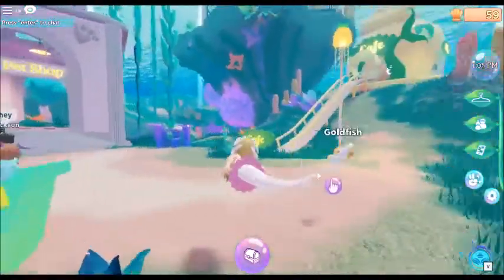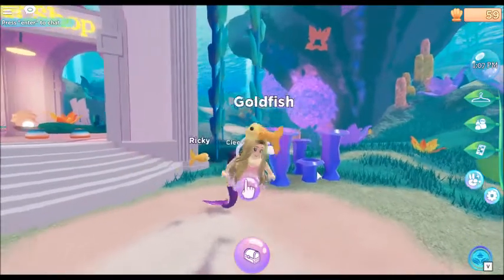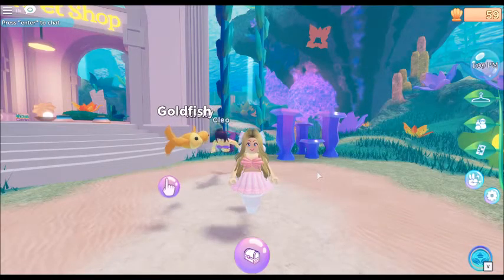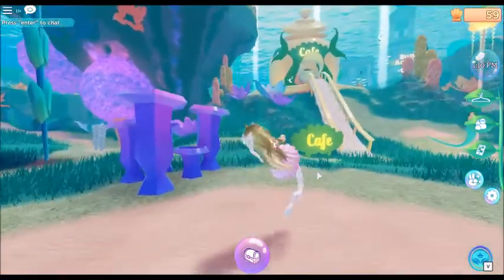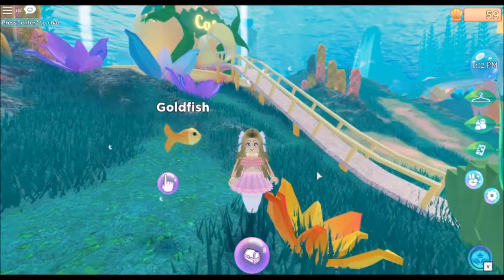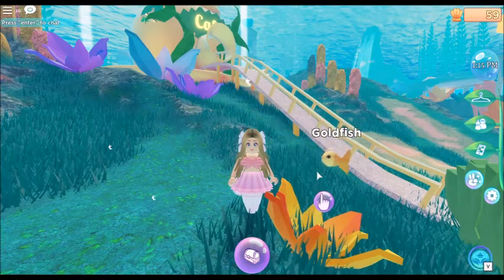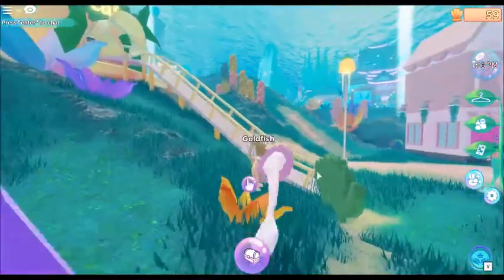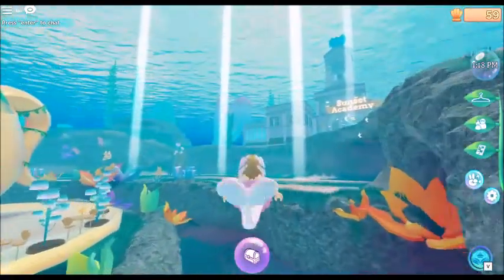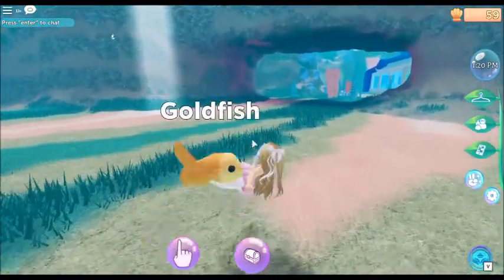A while back, there was an update with new swimming animations, which I'm happy for. To play this game, if you're wondering how to play Mermaid Life, you do have to join the Mermaid Life Flower Studio group. You join the group and wait till they accept. They accept people every update, so every time they put out an update, they will accept a few more new people in. The game is in alpha, so it is still in testing mode. Once you get accepted as a player, you will just be testing.